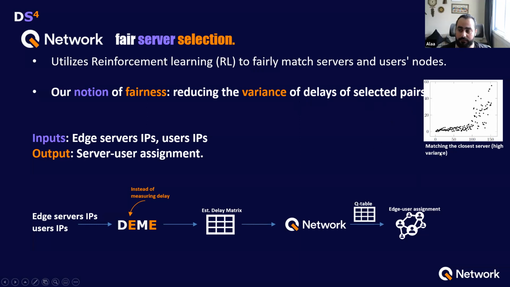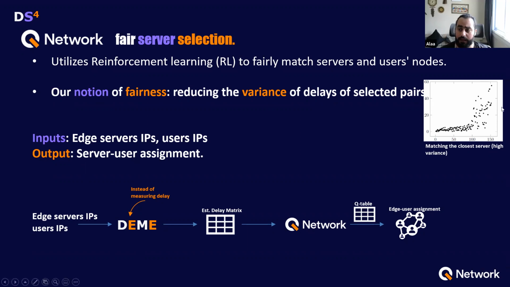As you can see from this figure, this is actual data that we have collected from, I think, 151 users and 151 edge nodes, where we simulated connecting each user to an edge using a closest match approach. As you can see here, the very first users will be matched to the very best servers that exist in the network, but the last 20 to 25% will suffer from using whatever available servers are left.